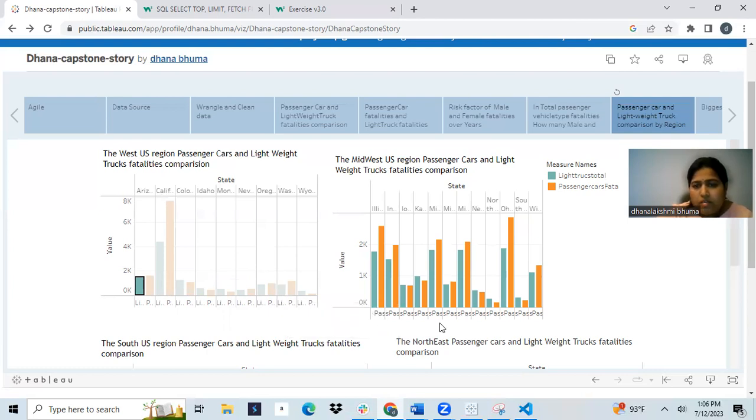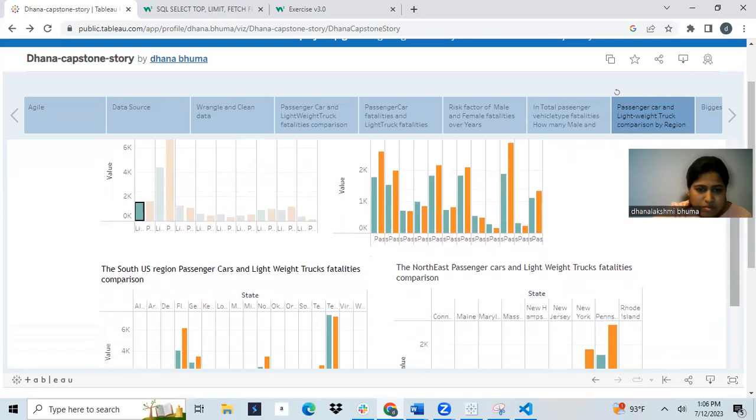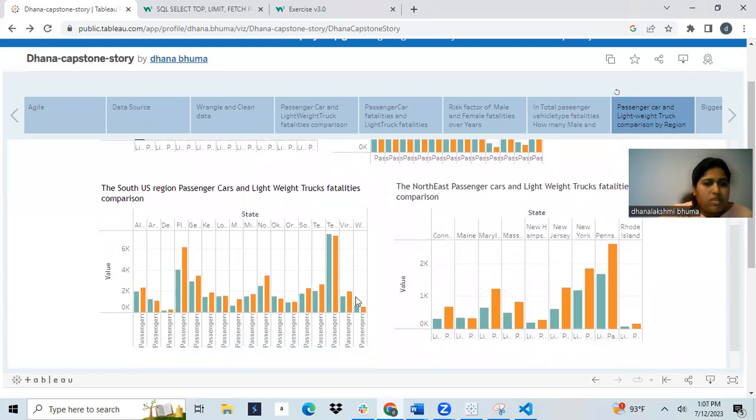The Midwest US region passenger car and light truck fatalities comparison. Here it's clearly showing that passenger cars have higher fatality rates. The South US region passenger car and light truck fatalities comparison. It's clearly showing that passenger cars have the highest fatality rates.